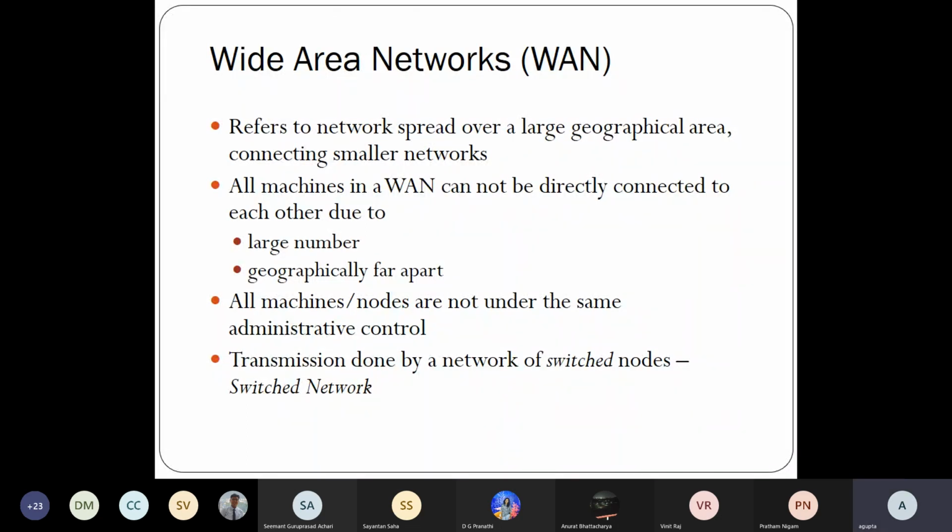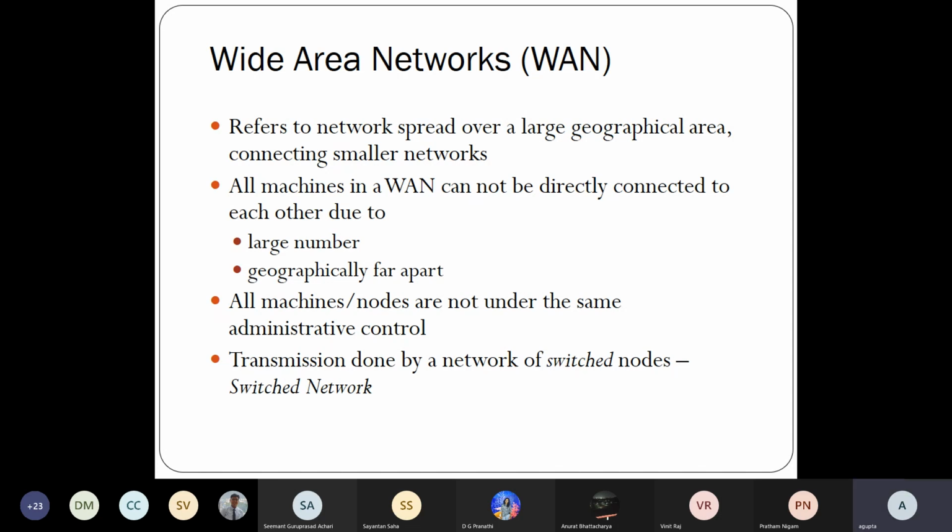Now, if I think about a large geographical area connecting lots of machines, I know how to interconnect the local machines in my campus. But then think about all the IITs in India. They each have a local network. Just suppose, for simplicity's sake, that everyone has just one. But then there are 22 IITs and so many NITs and so on. Each of them has one LAN, and now I want to interconnect them so these IITs and NITs can exchange their data.